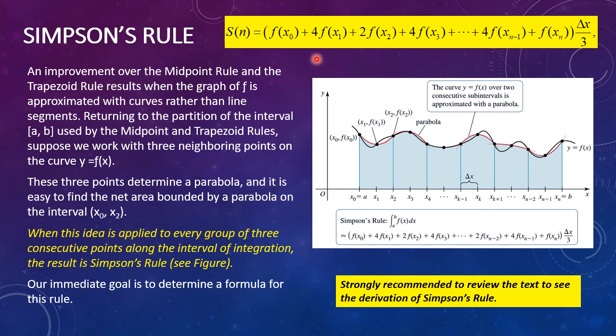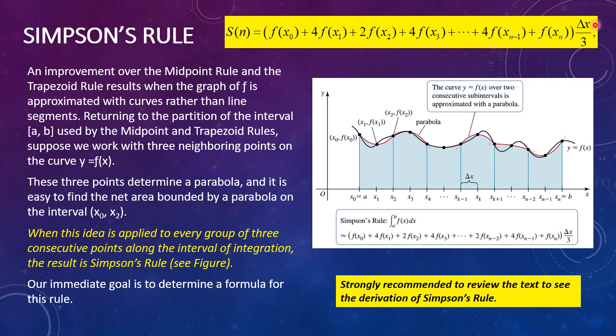Our approximation is, again, f of x sub 0, and then 4 and 2 alternating coefficients of the next x points, x sub 1, x sub 2, etc. Noting that we have to create 3 points. So what we're doing is we have the interval, and it's like a midpoint in each of those intervals like we've done before. And then all of that, and this is explained in the derivation too, times delta x over 3.